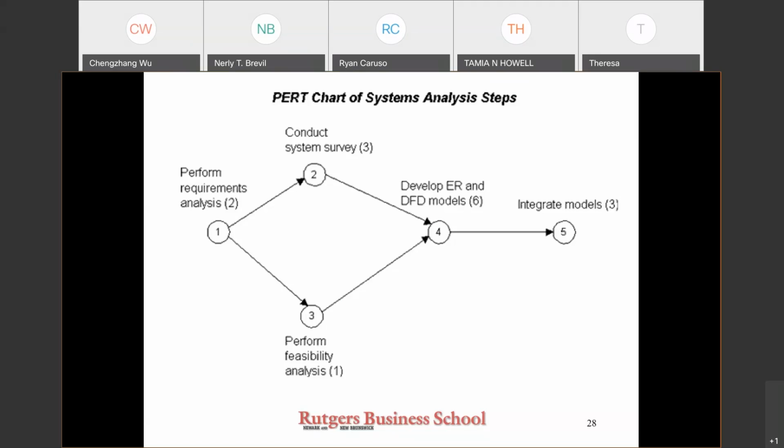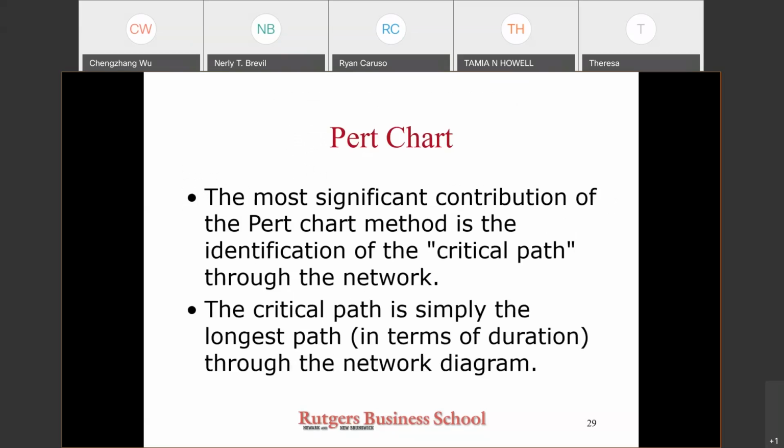The critical path is simply the longest path through the network diagram. The reason it is considered the critical path is that any delay in an activity along the critical path results in a delay in the completion of the entire project.